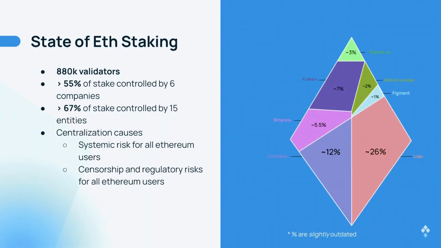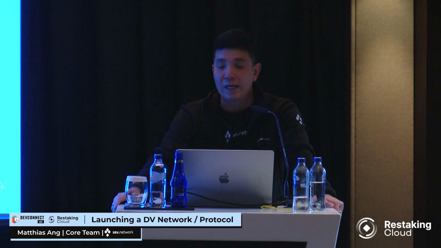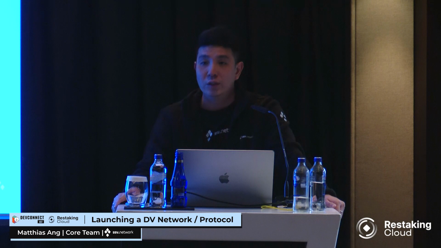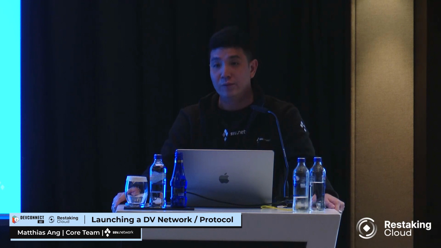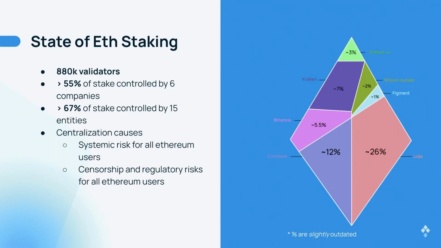As a lot of people know right now, there's a huge centralization systematic risk to Ethereum staking, where a lot of the stake is with the bigger players, as you can see over here. I think the main thing here is that it's not about the concentration of the stake, but more that the bigger the staking pool or service becomes, the bigger the systematic risk, because it's much more prone to regulation, censorship resistance issues, and all this.